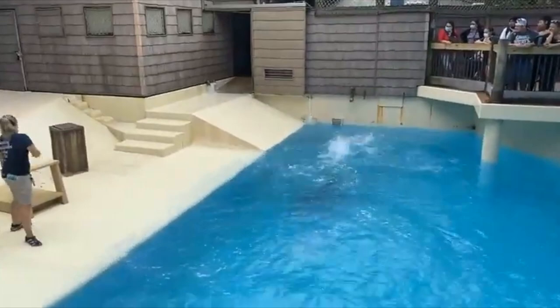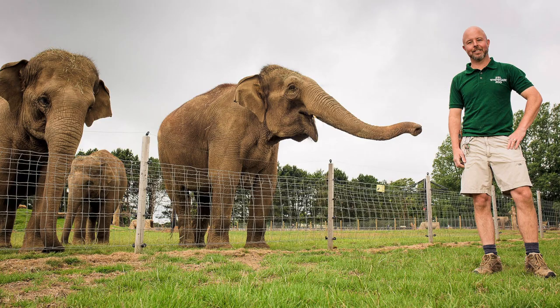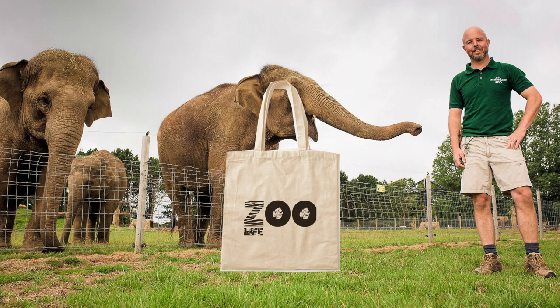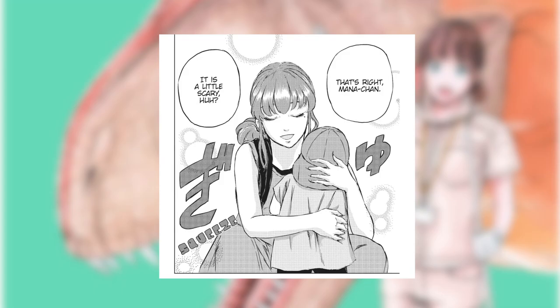In a lot of zoos that emphasize interpretation, the goal might be to build empathy for an animal or species and encourage guests to take action. You can save these elephants by reducing your carbon footprint by buying a tote bag from our zoo gift shop. By the way, did you know the largest contributor of carbon emissions is the US military? Consider a reusable water bottle.